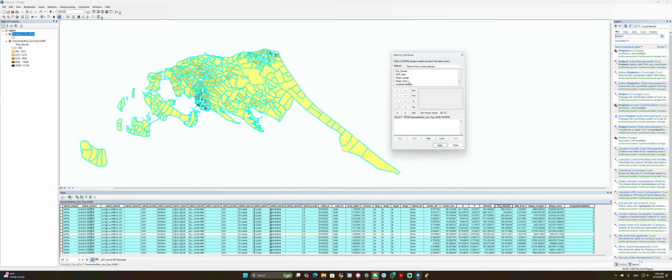Let me type if the population density is greater than or equal 800, from the selected consider those regions. Now you can see the regions where the population density is greater than 800 were selected. Let me increase this to 1000.